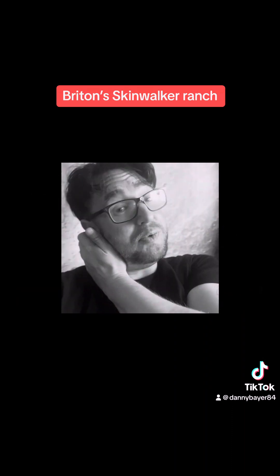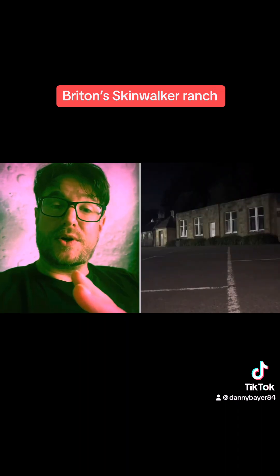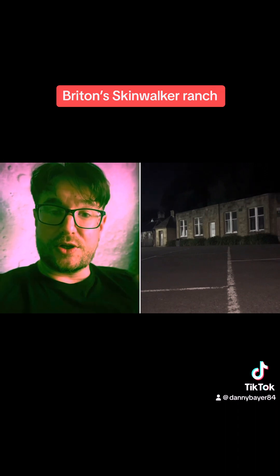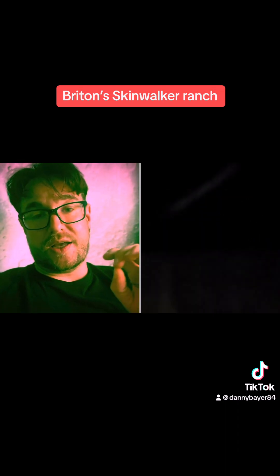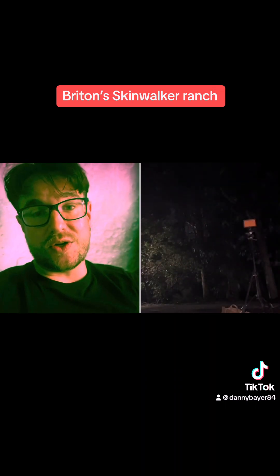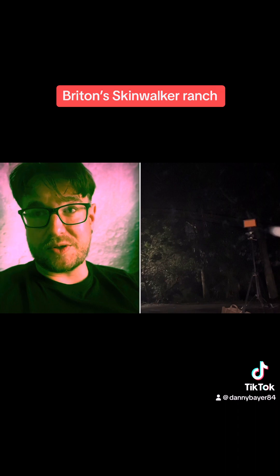There are a couple more shots of the lights that we caught. Here's another one of it when it skims off the top of the building, just like a stone would. It was flying at an incredible speed — we had to slow the footage right down to get a clear shot, and even at the slowest rate, it doesn't give any justice to how fast this object was actually travelling.